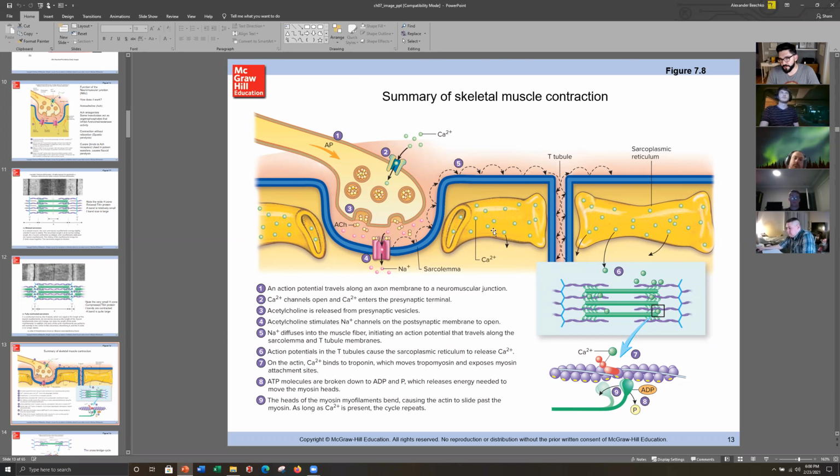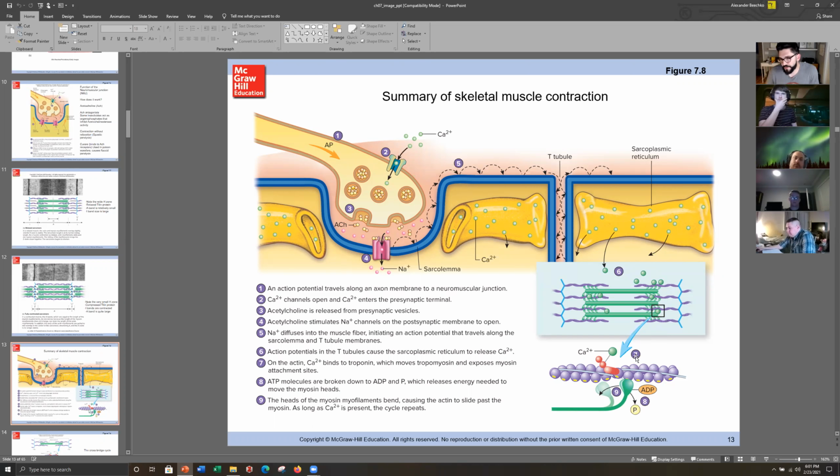The sarcoplasmic reticulum is tightly integrated with the sarcomere so that when it's stimulated, it will release calcium ions that are really close by proximity to the myofilaments and then cause the myosin heads to attach to actin and pull the actin filaments towards that center M line, creating a muscle contraction.